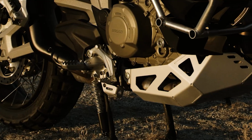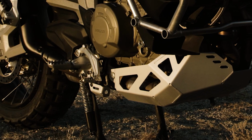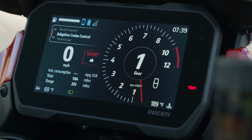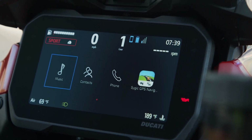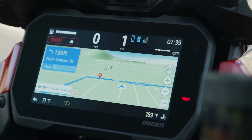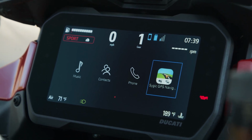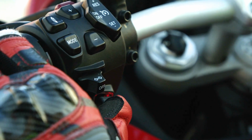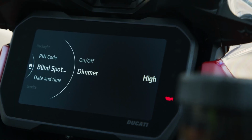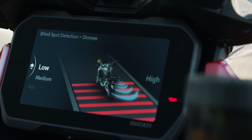I will say the rear brake pedal's real low, and that's something that you'd want to adjust or let the aftermarket sort out. The cockpit is tremendous. It's got a 6-plus inch color TFT display, Bluetooth integration. You can set it up with your phone so that it uses a couple of different Ducati apps. They use Sygic as their navigation software, and it will show you turn-by-turn navigation on the TFT display, which is pretty cool. I've used that technology on other motorcycles, and it's really nice for touring to not have to integrate a GPS into your cockpit somehow.